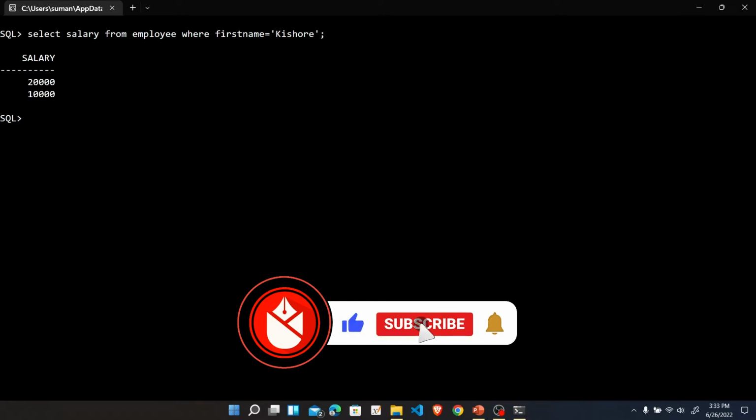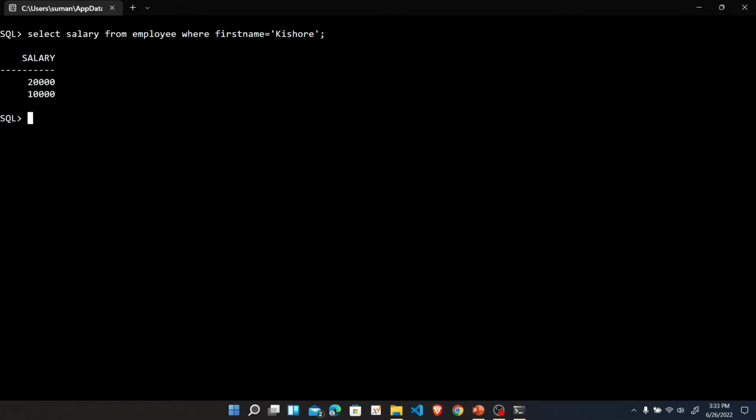So if we want to get the list of employees whose salaries are greater than the salary of Kishore, let's check what happens. So here we are typing select first name comma salary from employee where salary greater than, and now the inner query, and the parenthesis would be here.